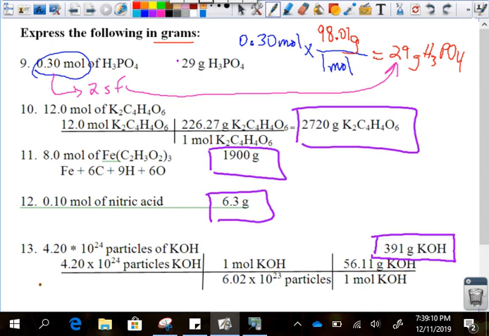I have given you this advice at least thrice, but here we go again. Put parentheses around values that are in scientific notation when you enter them into your calculator. That way your calculator will know what you mean. So 4.2 times 10 to the 24th times 1 divided by Avogadro's number, that's only going to give us moles because these particles and those particles cancel, and now we've got moles. But the question clearly asks for mass, which means we have one more step to go, and that last step is just changing moles into grams using the periodic table. The 56.11 came off of the molar mass.